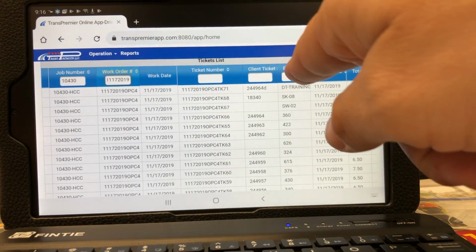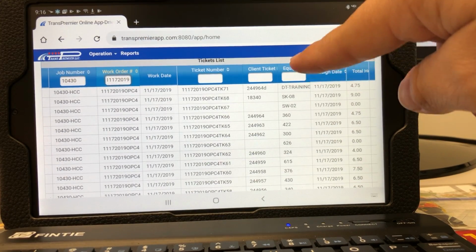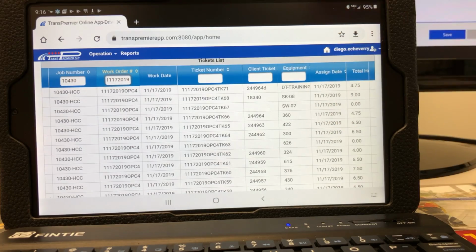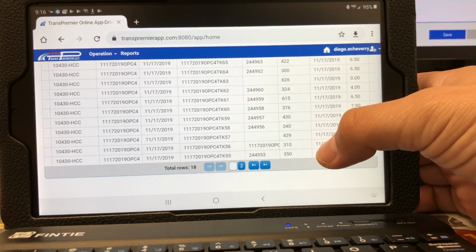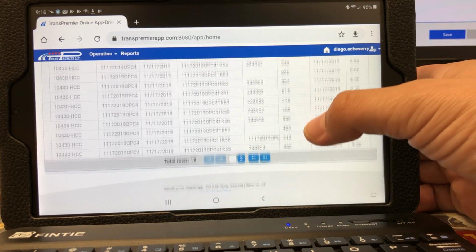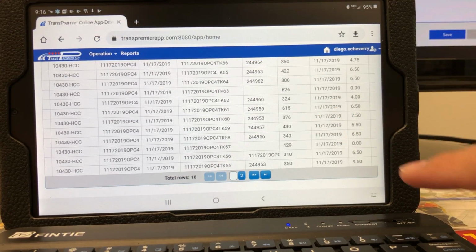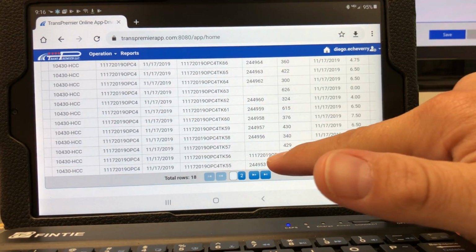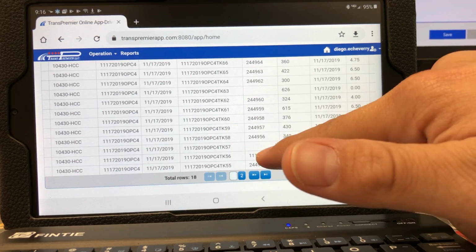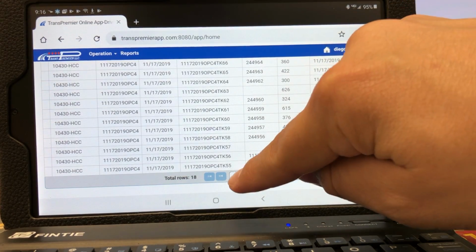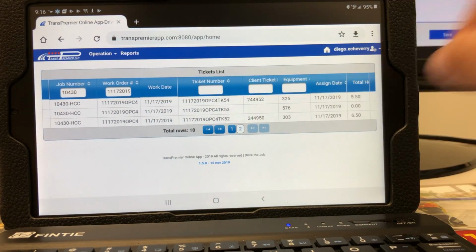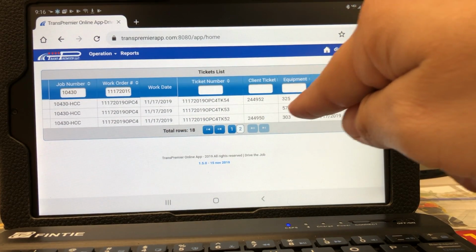I can go ahead and filter out more if I want to by putting the equipment number, but in this case, I prefer just seeing everything that's on the screen. Maybe there's something else that I can catch and correct too. I can actually see here that there's a truck that put the wrong ticket number. 310 actually put wrong ticket number, but we'll look at that one later on. Right now we're looking for 576, might be on the second page, and it's right there. It's the one right in the middle.